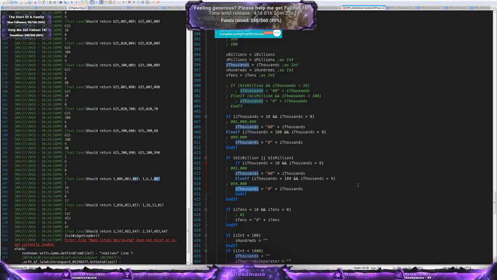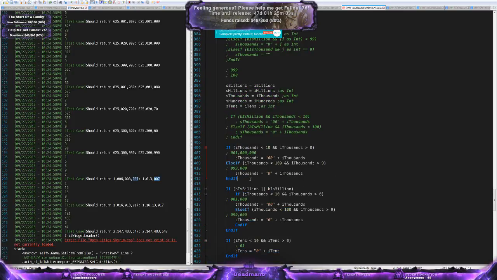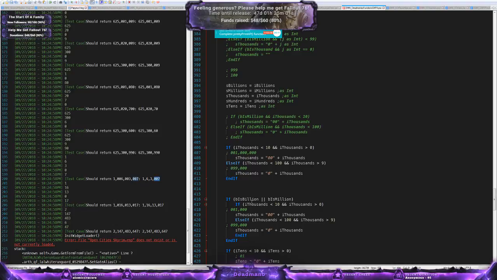That's only for a billion and a million. Otherwise, S thousands just remains S thousands, which is 1. So the only one we really needed was for tens. Hundreds stays the same. And then we need millions if there's a billion.